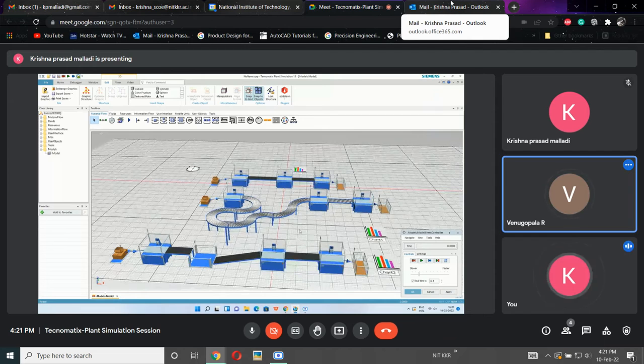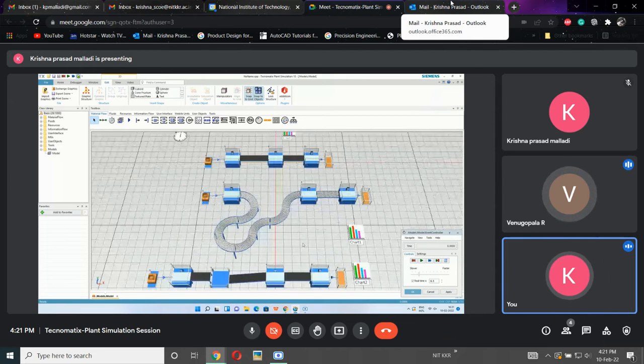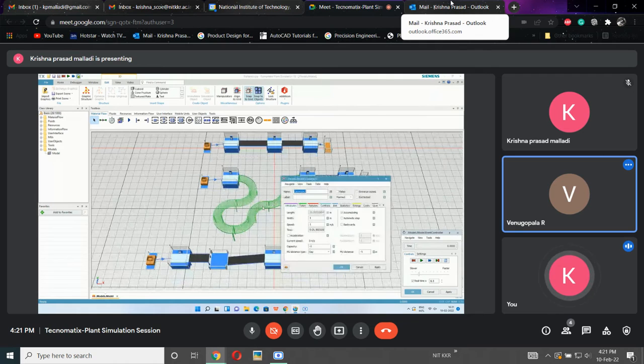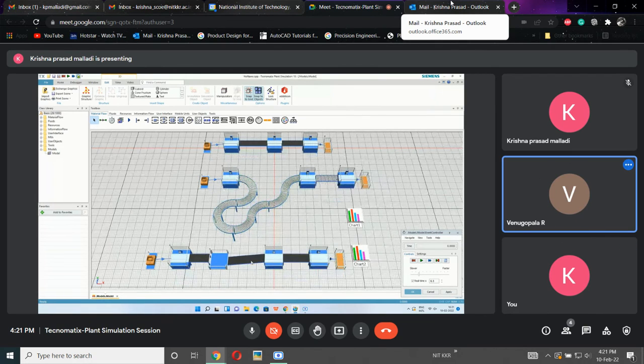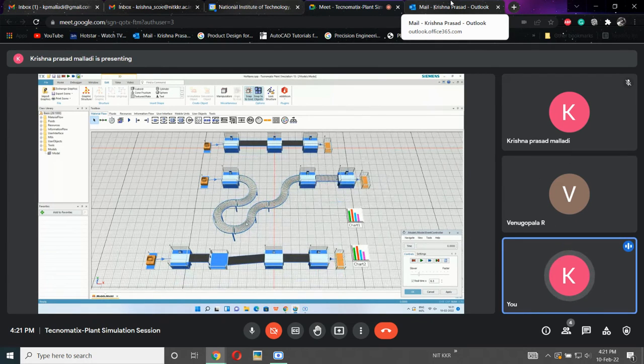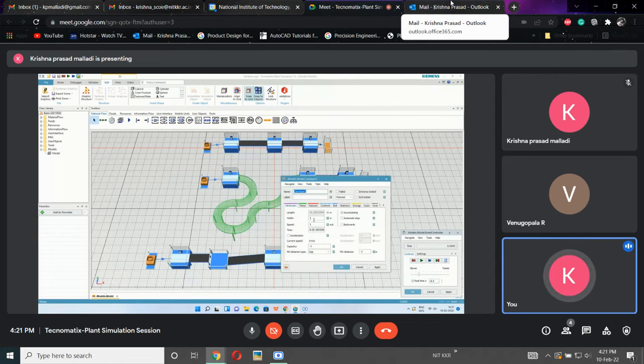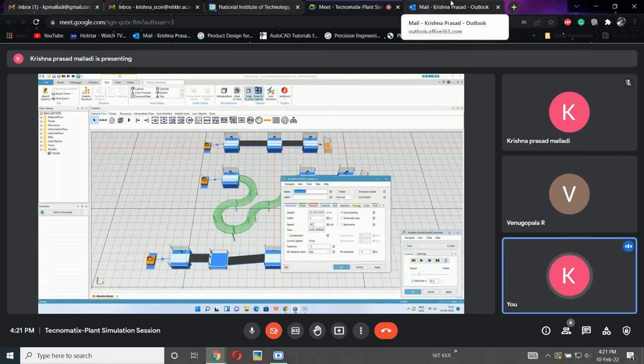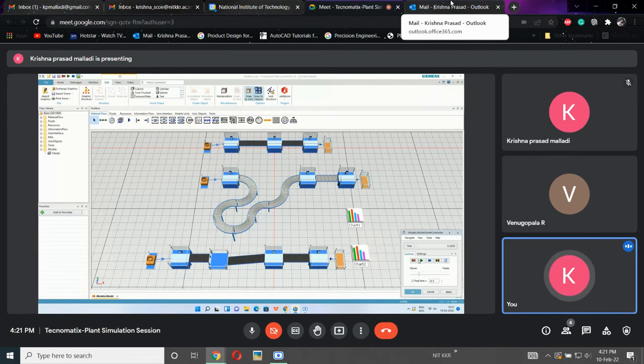Okay. Now we have done the optimization part. Suppose you want to change it, is it possible? Yes, sir, it is possible here. Suppose there is a conveyor here and I want to increase the speed. Double click this one, and there is a time. There is speed here, one meter per second. Apply. I can recheck it. Yes, it was 10. Now I run the simulation.